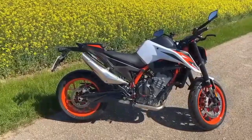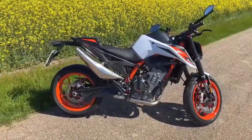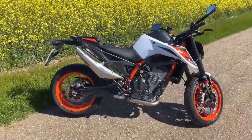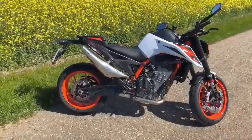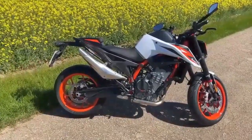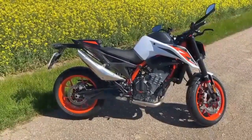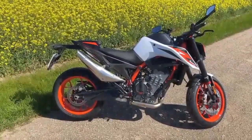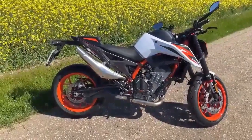Also within the bike, it has got a quick shifter up and down. It's very good, the quick shifter. It's not as smooth as the Super Duke R, the 1290, or indeed the Super Adventure 1290 that I tried earlier on in the season. But it's still very, very good. I'd probably put it on a par with my own R1250R. It's working as well as that, I would say. Excellent quick shifter, up and down, that is.